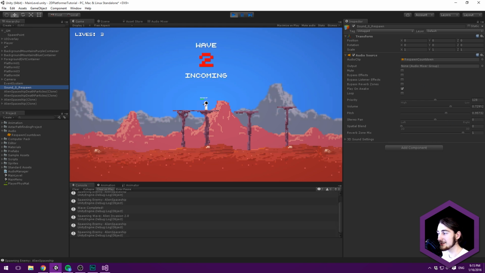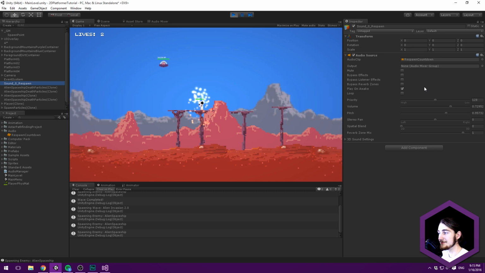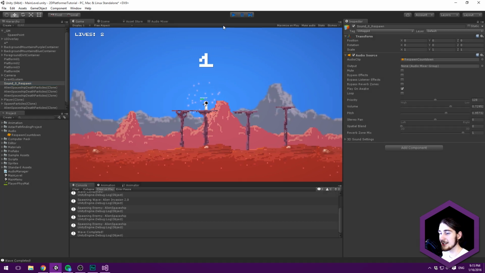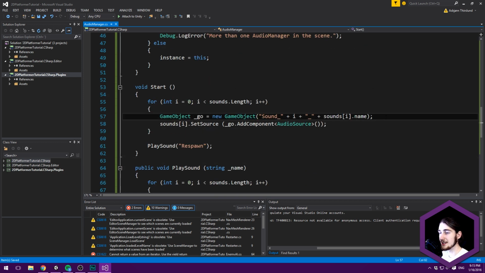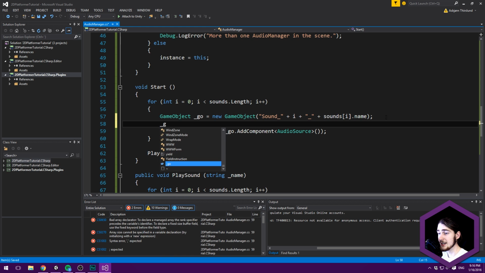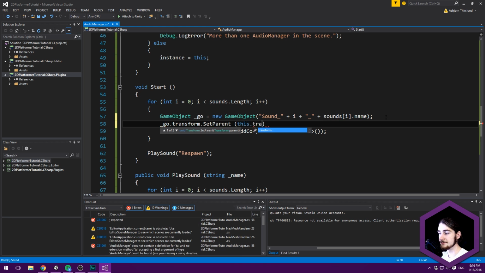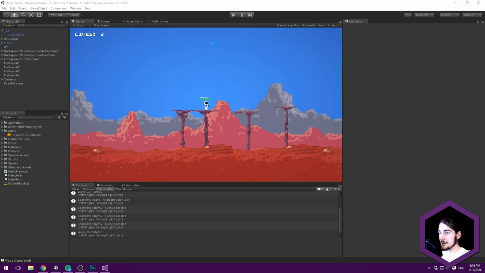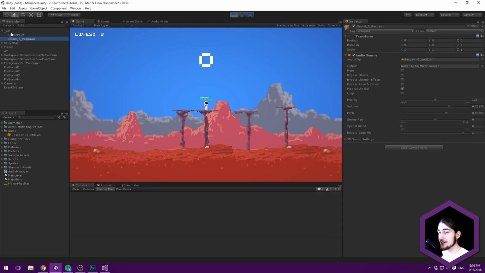I forgot that part, but you can see that the volume is randomized, the pitch is randomized within the boundary we've set, and that's all really perfect, and you can see its name correctly and all that. So just to make this a bit cleaner, we're simply going to go into this game object and say go.transform.setParent, and we want to set it to this.transform. There we go, and that's just going to look a lot better. So if we hit play now, it's going to play the sound. Respawning. And you can see that it now appears under the geom object.